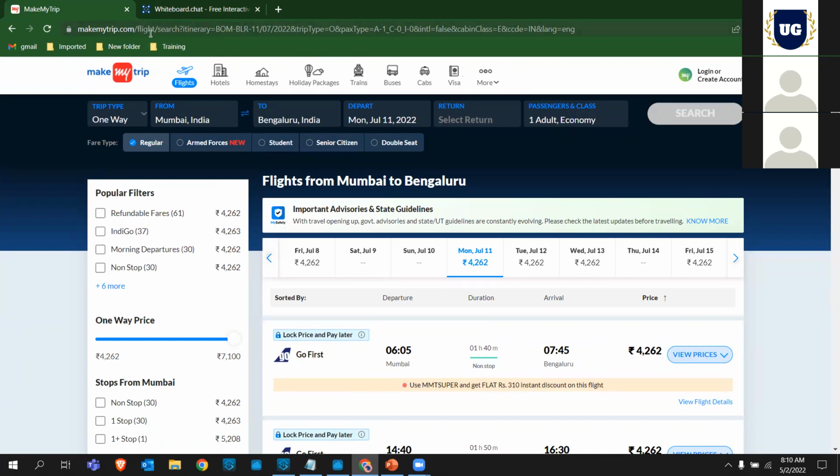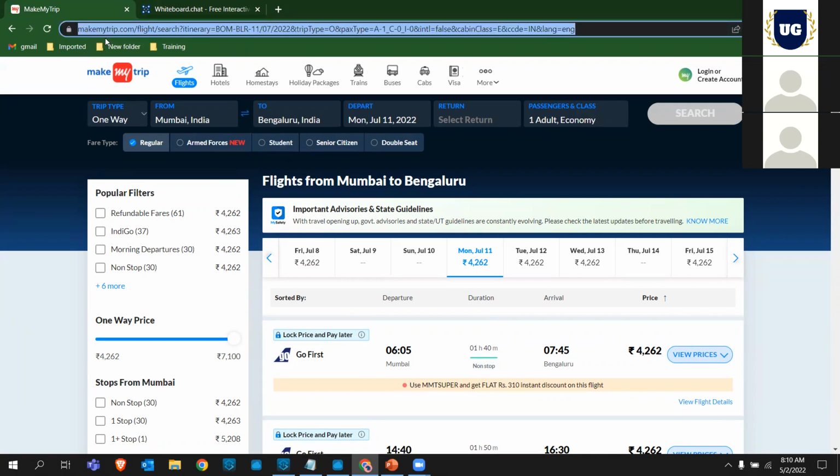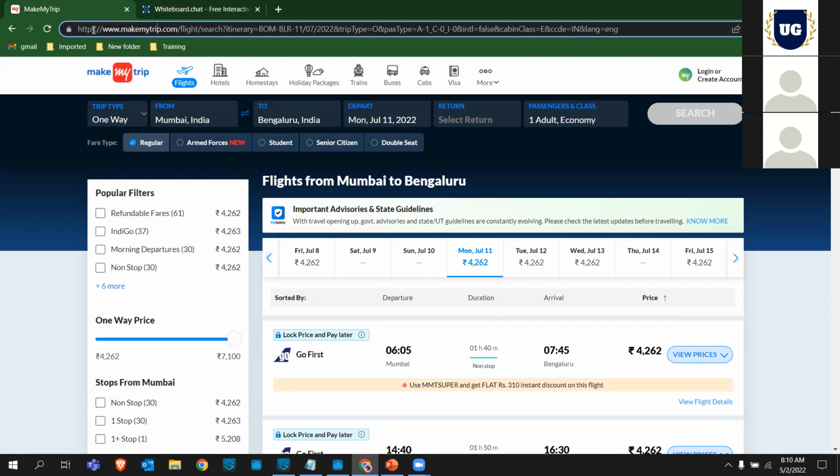But let's go into the details of what exactly this web address is carrying, because we are inputting the data here, but our call to the different airlines is going through this web address. Whatever the details are in this web address will be sent to the different flights. So it starts with HTTPS. This is a transfer protocol and it's a secure protocol, that is why we are using the S. And typically this is the web address, the site name, makemytrip.com.